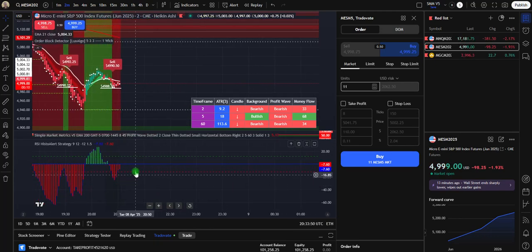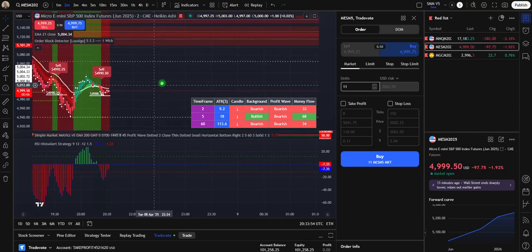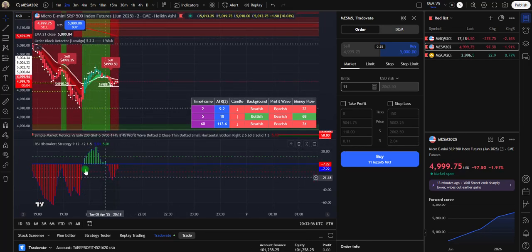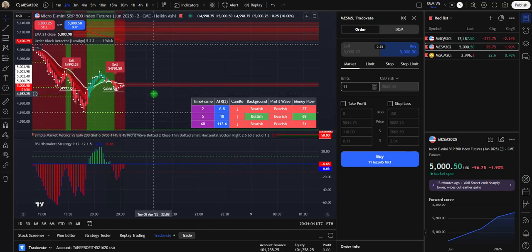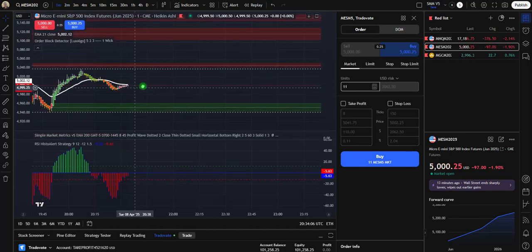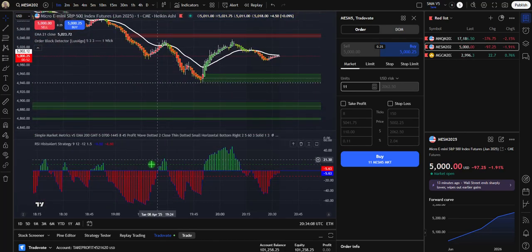And so I have alerts that are set to these, and I add them to any chart I'm looking at. I will always add this for comparison. This is like my number one go-to indicator. And it's awesome. You can swing trade with it. You can scalp with it. I mean, it works so well. Now, I will say, if we look on the 1 minute chart, you're going to get a lot of this kind of stuff.